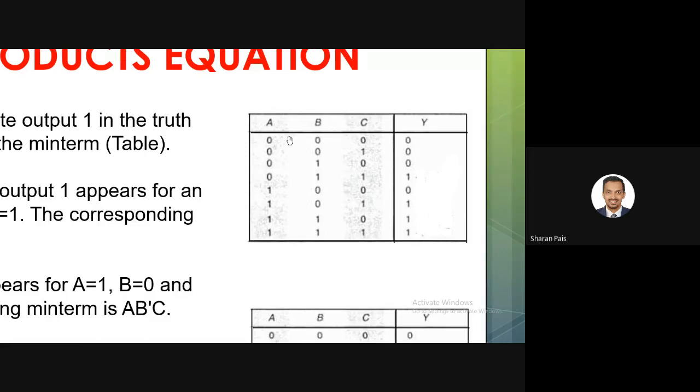So one more. I have a circuit. It has three inputs, that is A, B, and C. If I give A0, B0, C1, still my output will be 0. So one more situation. For the circuit which has three inputs and one output, if I give A0, B1, and C1, my output will become 1. So Y represents the output of your circuit. Fine. And these ABC values represent the inputs you are giving for the input terminals.